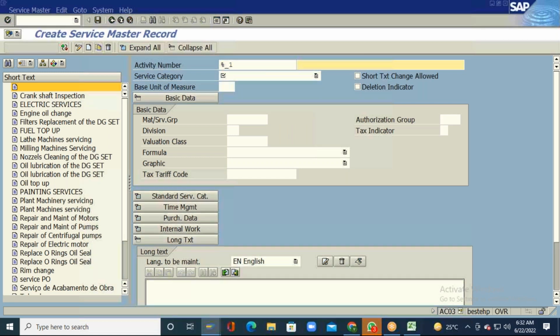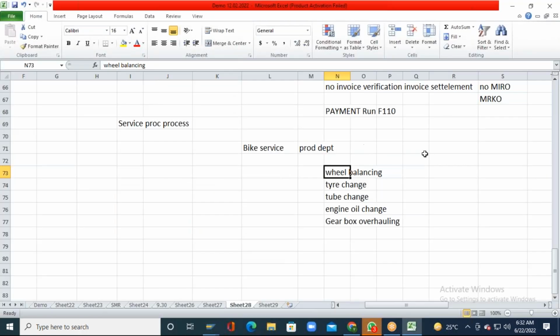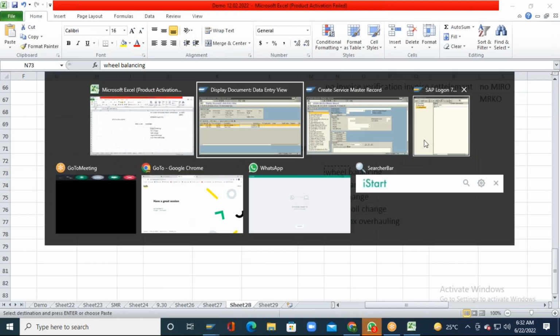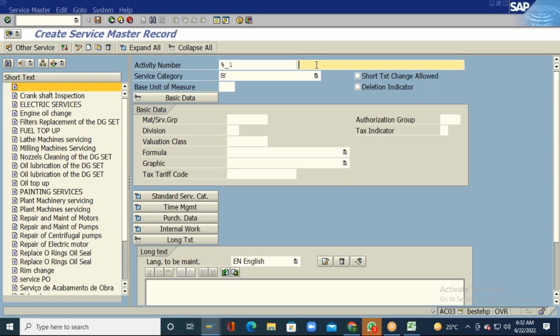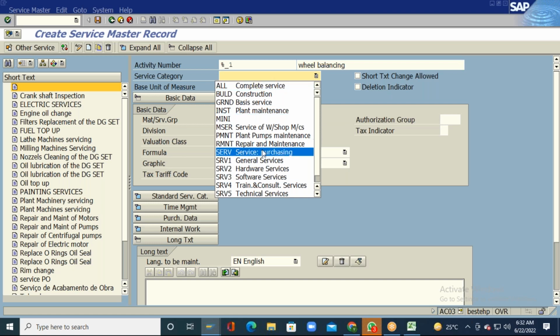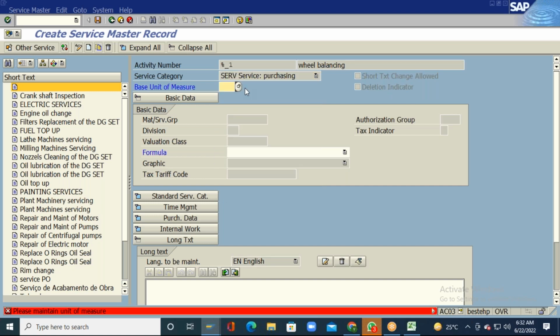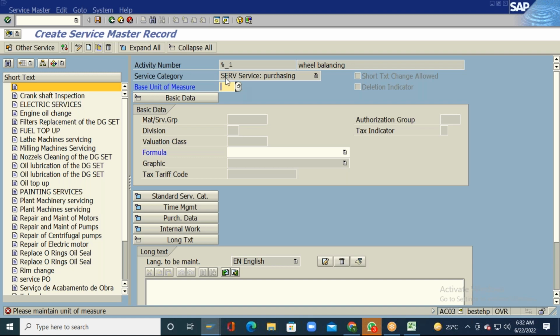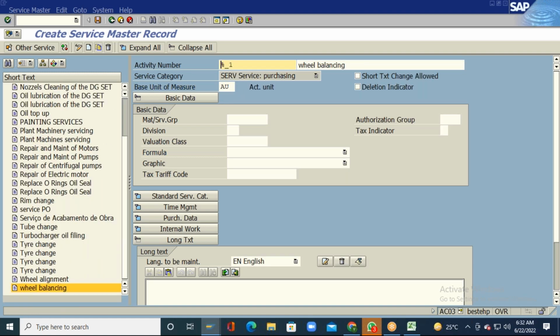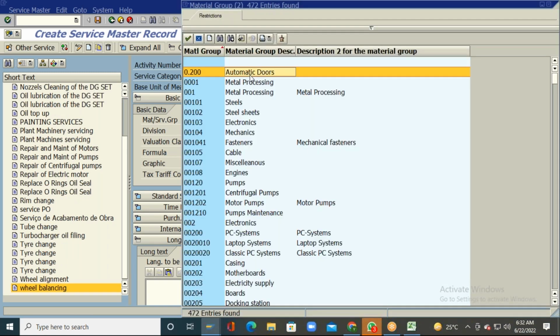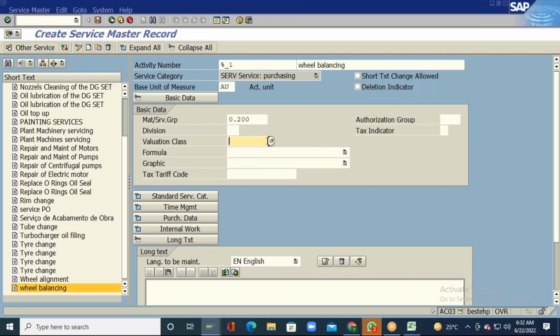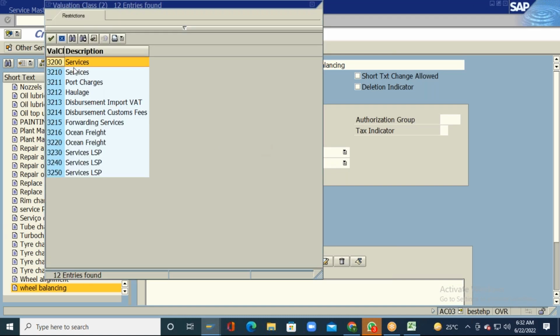I will give a naming convention as wheel balancing. So wheel balancing is one of the services, and I will select service purchasing, and I will give a service group over here, and I will define a valuation class for the services.